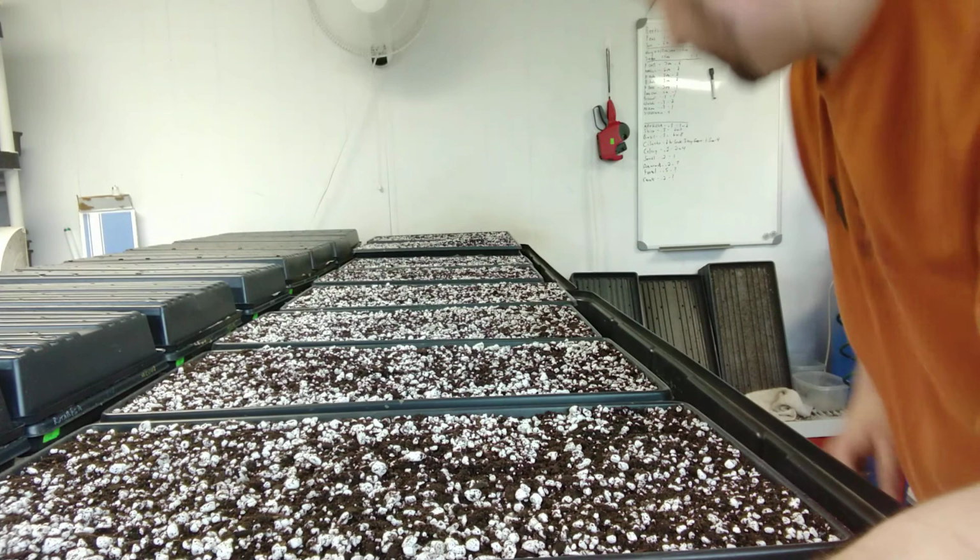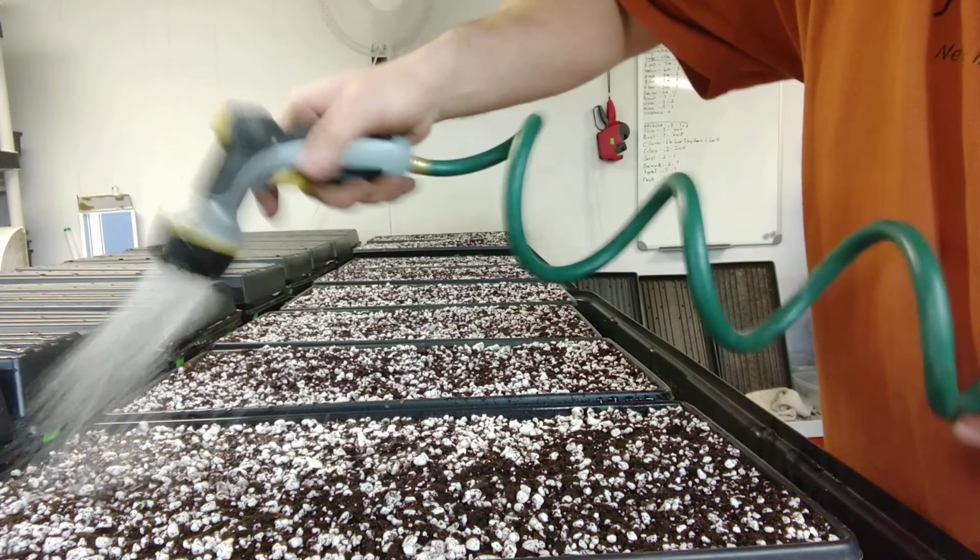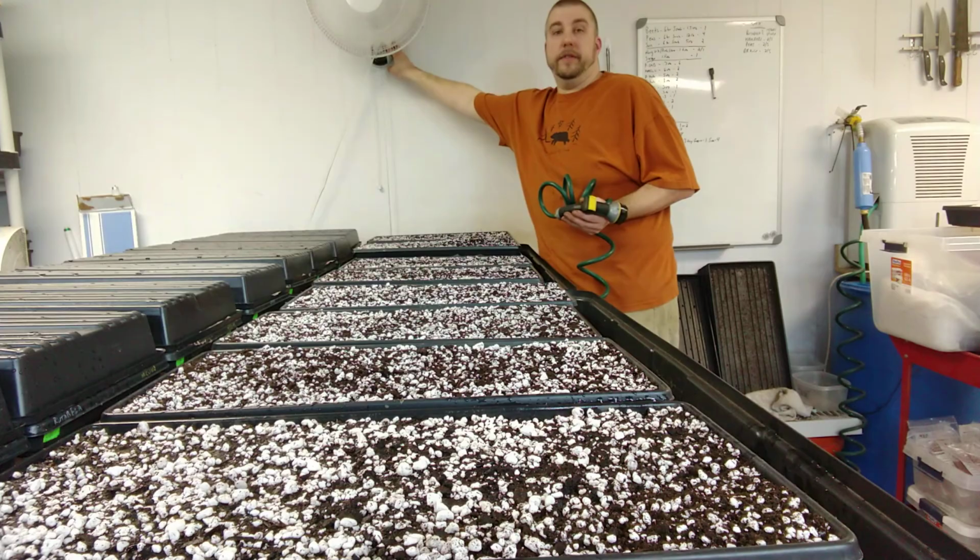I got my sprayer, my Nelnor sprayer, and I got it set to shower. Okay, here we go. And yeah, my fan, I can turn this fan on. Fan is blowing water at the camera. That's probably not a good thing. So here we go. I'm just going to spray them good.